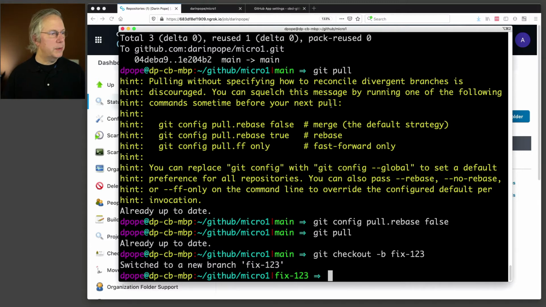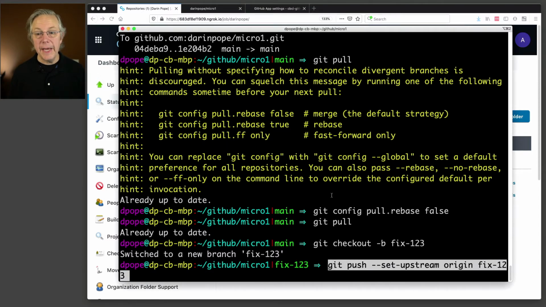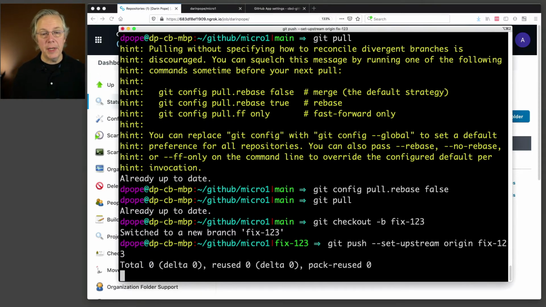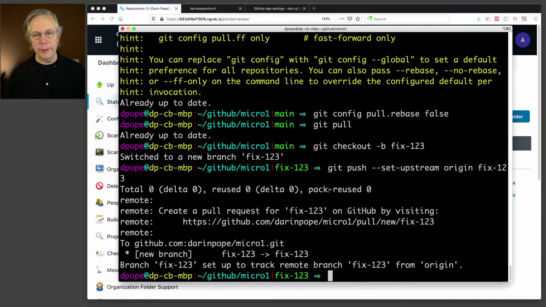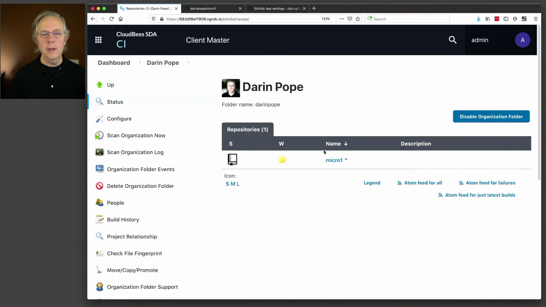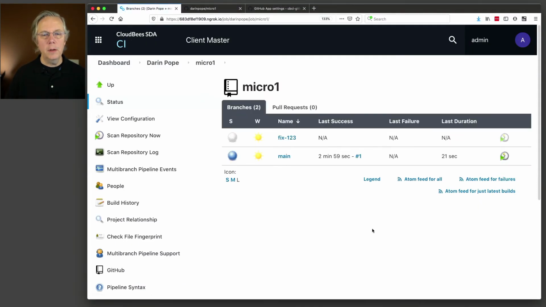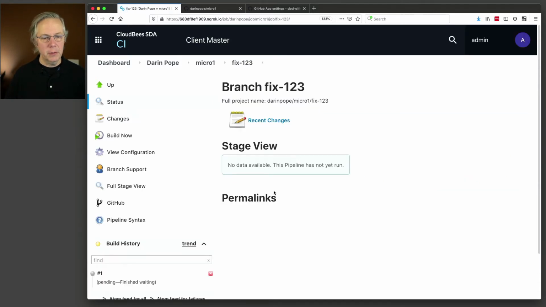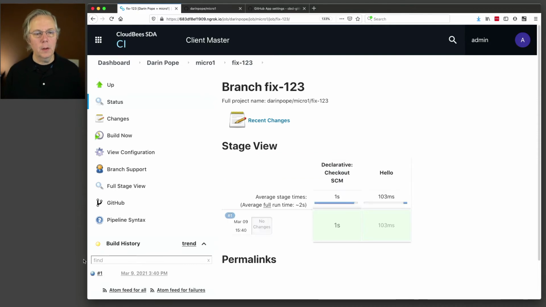And now what we're going to do is push this branch up. No changes yet. We're just going to push up a new branch to the repository. And let's see what happens. If we go back into micro 1, we can now see a fix-123 branch, or job that represents the branch.